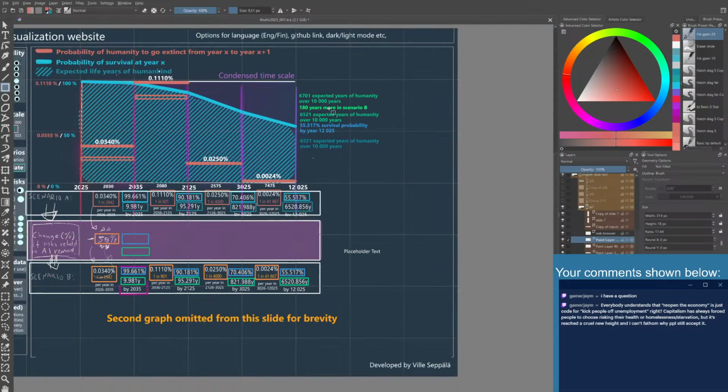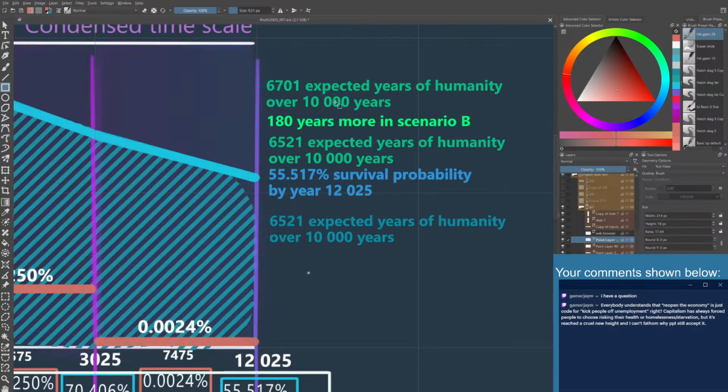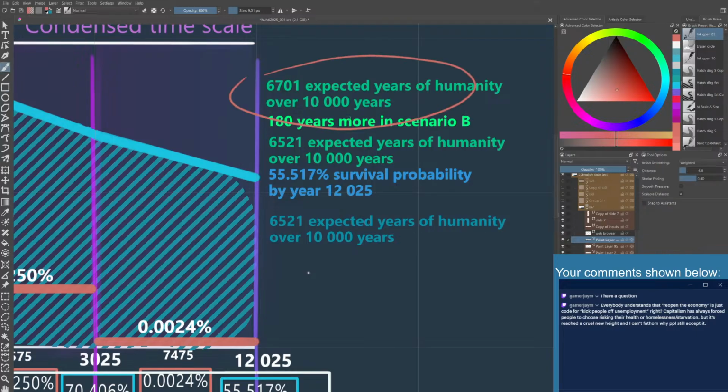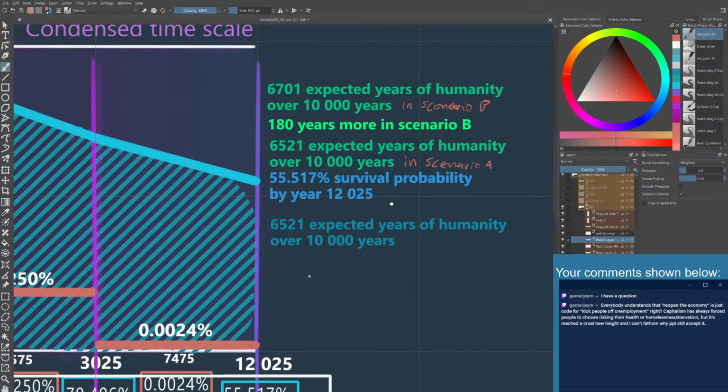But I think I would need to explain it also in here. So if we have multiples right now, here we would add something like, oh, this is actually in scenario B, and this could be in scenario A, and the same thing here.